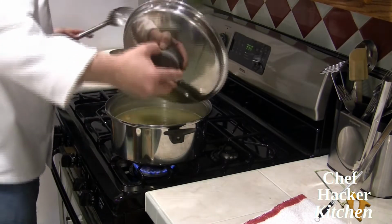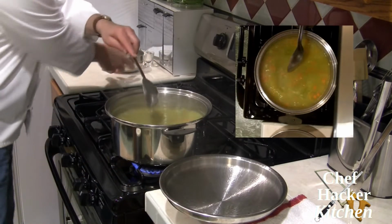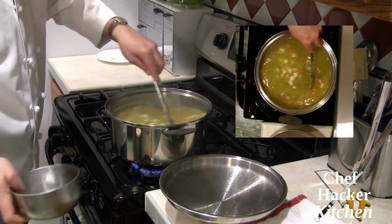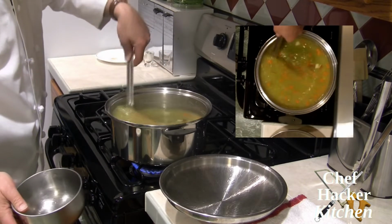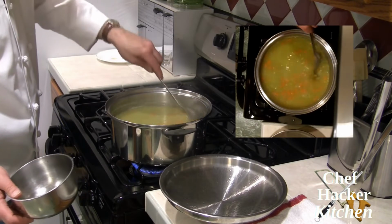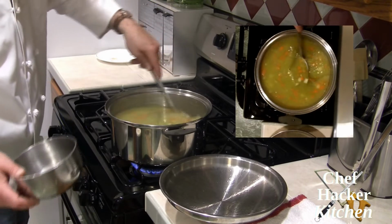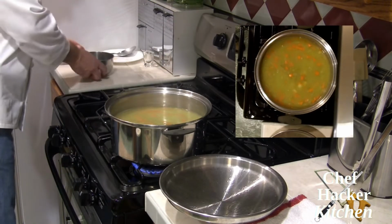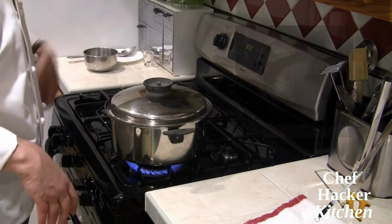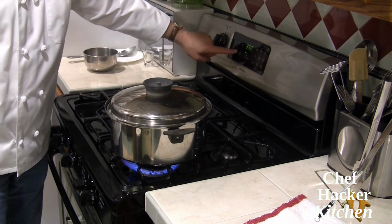All right. We have been simmering for 30 minutes. So it's time to add the potatoes. And oh yeah, you can see the split peas have already started to soften and melt, and the broth is getting thick. So we're going to go ahead and let that cook. Bring it back to a boil and let it cook for another 10 minutes, and then we'll taste it for salt and pepper, and that will be ready.